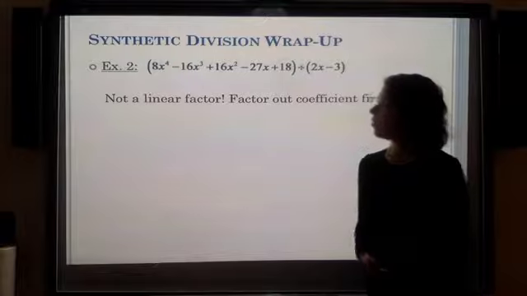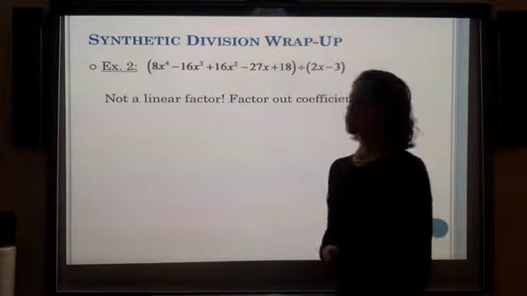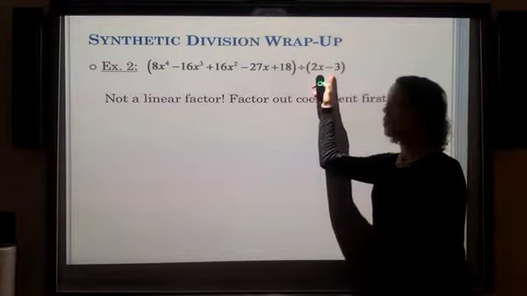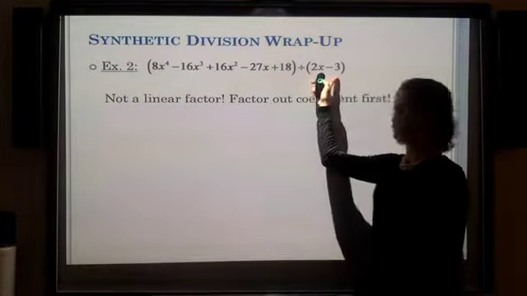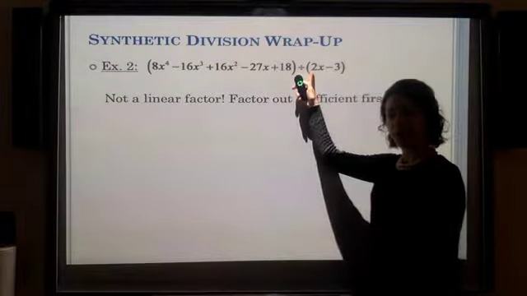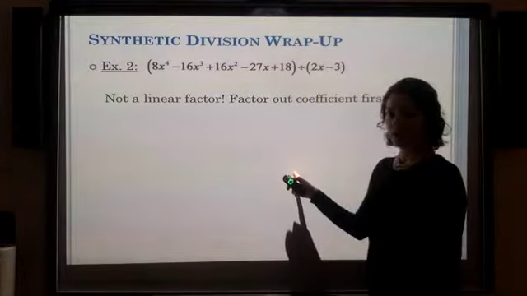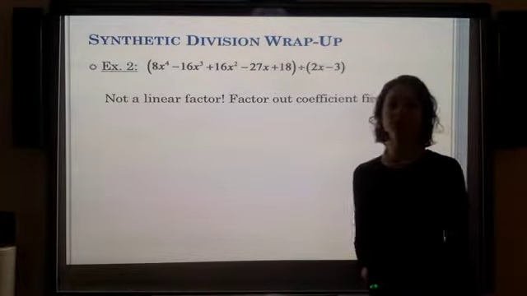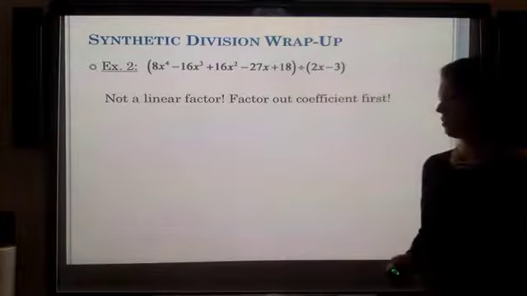In this example, we're going to actually use synthetic division. Now, again, we can't just use it the way we normally would, because sure, this is linear, but there's a 2 in front of the x, which is an issue. There is a workaround trick. If this way is confusing to you, just use long division. But if you want to try to use synthetic division, here is the trick.